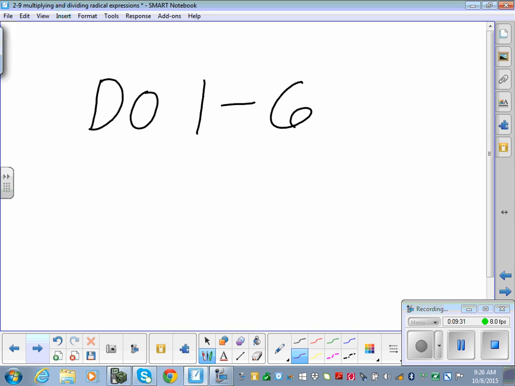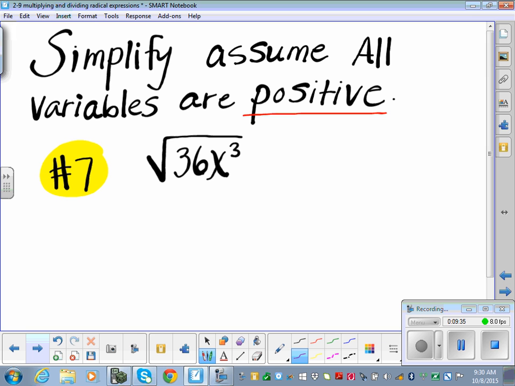Ready, set, go. Let's go ahead and do expressions instead of just numbers, okay? Now remember that yesterday we learned how to break down and simplify these expressions, and then we learned the even, odd rule. Does everybody remember that? So I want you to think for a second to yourself, what was the even, odd rule? Don't answer it out loud. Okay, ready, set, go. Tell your group what the even, odd rule was.